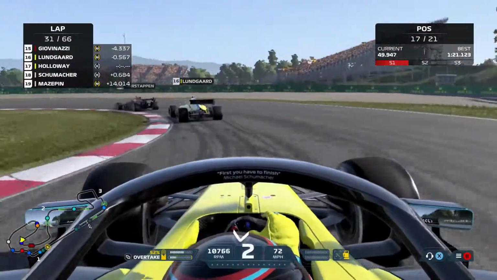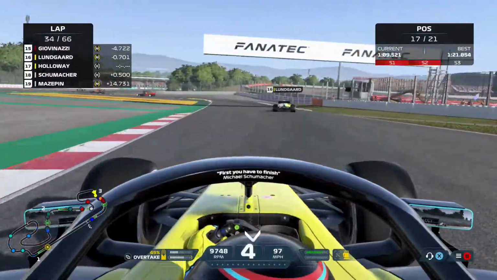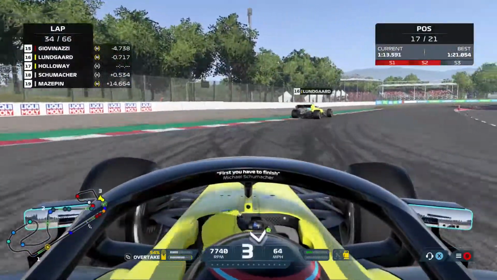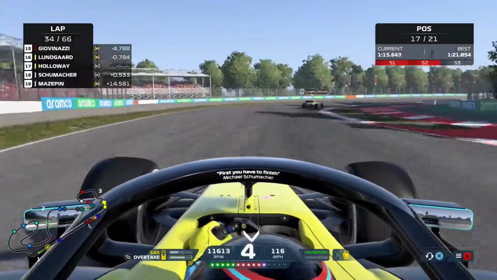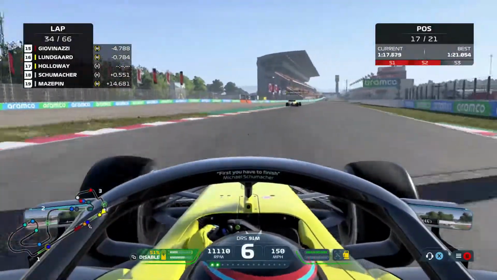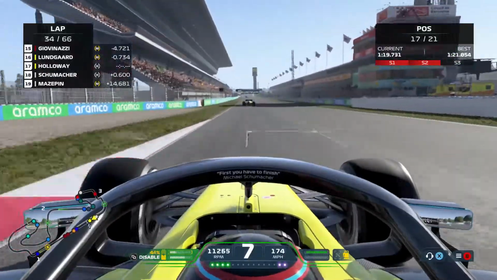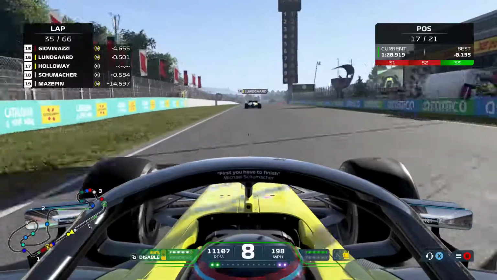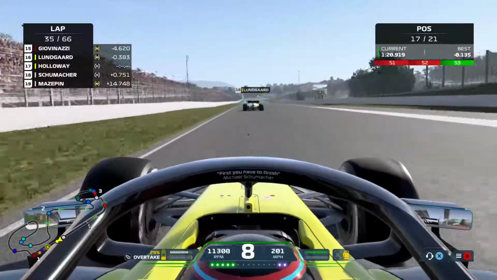I think this one stop strategy is going to really be the right decision for us, because we're right on the back of Lundgaard, who starts to pit again, and we're not that far away from the 2 Alfa Romeos yet either. So I think we're in a good position. Our pace hasn't been too great over this race and this weekend, but I think we are looking like we're in a pretty good position here.